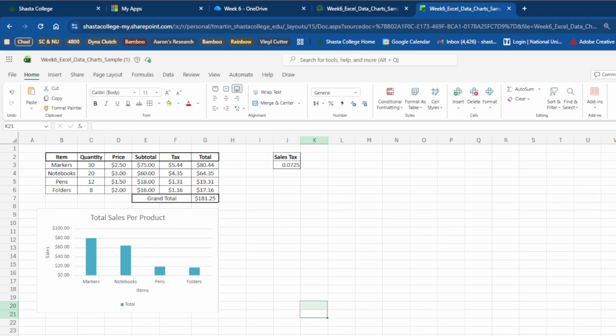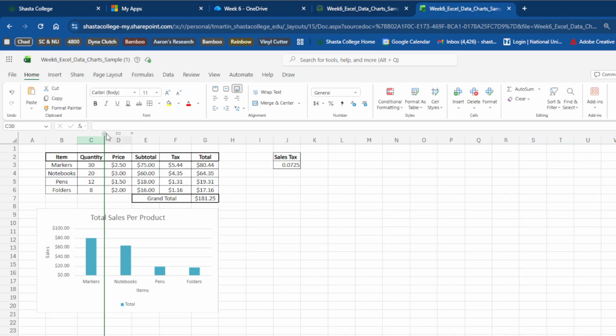So we have our chart that we inserted. We highlighted our data, selected insert, and picked column chart. Then we formatted that chart to show only what we want, making sure we had the titles and the axis. This is our final product.